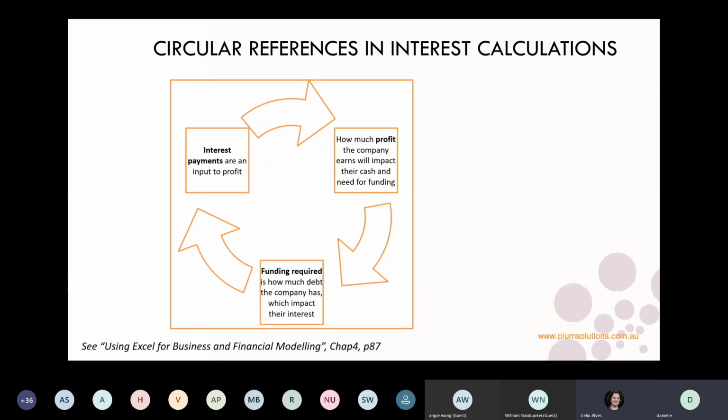Breaking that loop, ideally, you'll get around it mathematically. So you'll stop that from happening. So you'll calculate the interest first, and then you link that, or you base it on the previous month, or something like that. Or you might need to, as a last resort, do a macro if necessary.